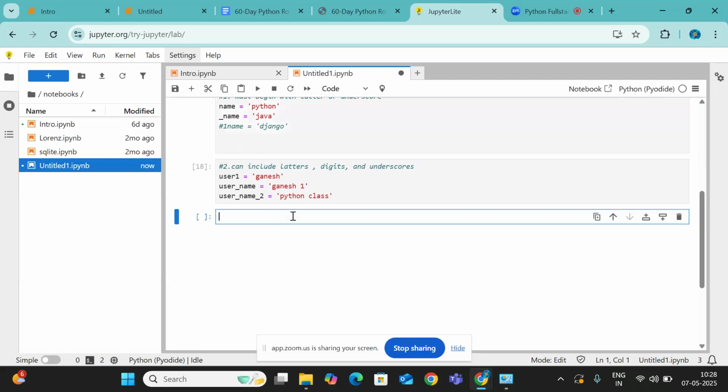Okay. The third point is case sensitive. For example, the third point is case sensitive. Python is case sensitive.